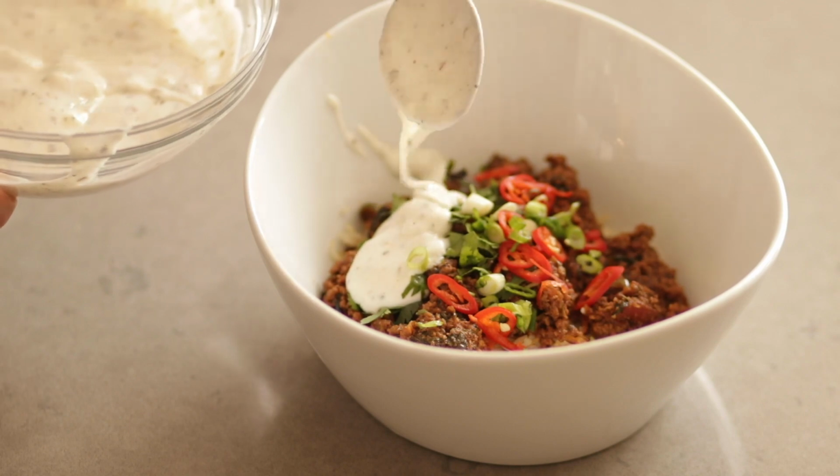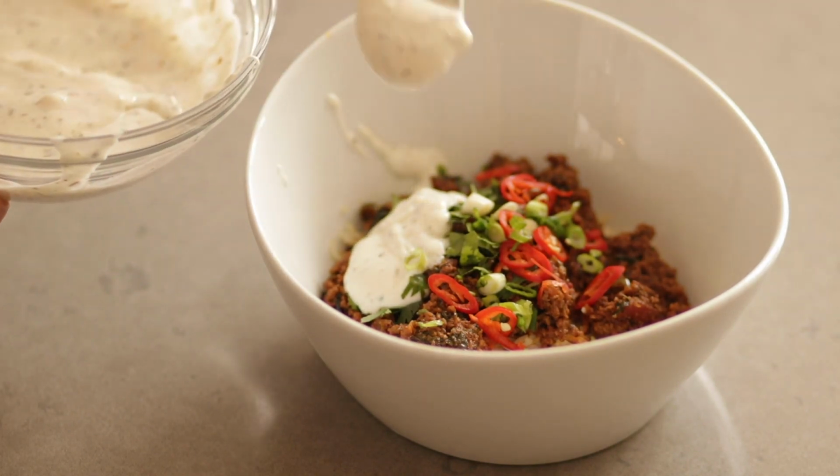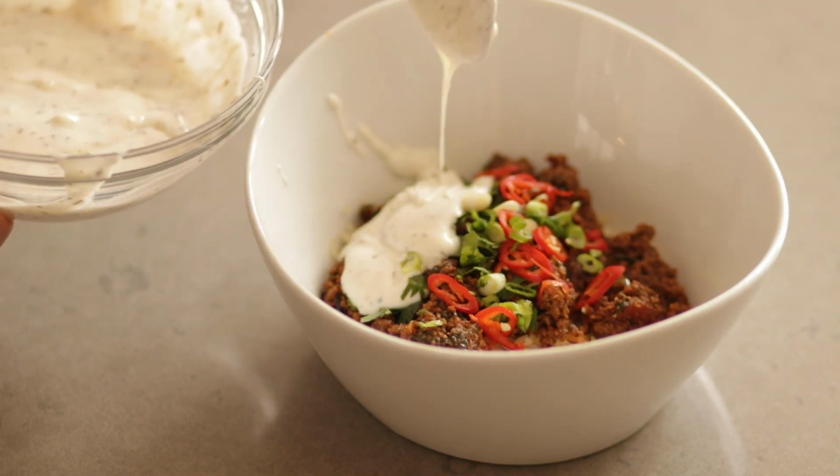Now, raita is used for tons of different applications, but as I mentioned, it's primarily kind of a side, a dressing, a condiment that goes along with main dishes.